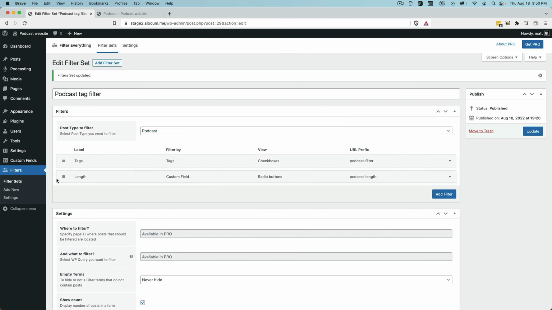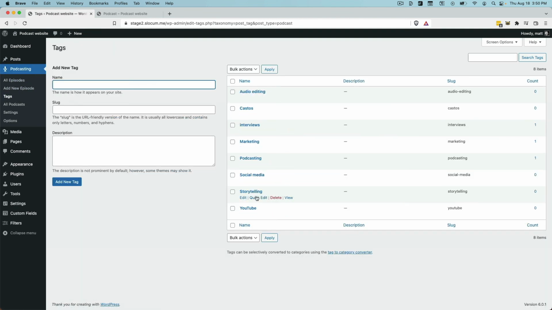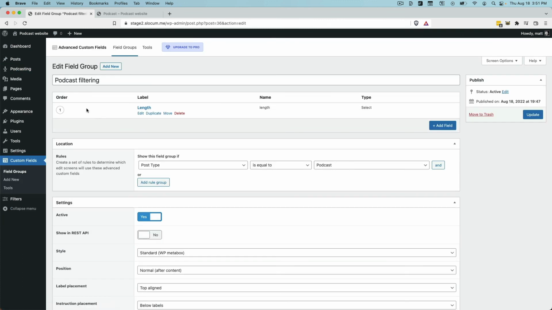Let's take a recap real quick. It's the Filter Everything plugin. Your easiest route is to just use tags, knowing that tags can get kind of messy. It's limited. You're not going to be able to create those real custom labels and fields like I showed you with Advanced Custom Fields. But then when you're ready to step up, use Advanced Custom Fields for free, create whatever you want for an input.